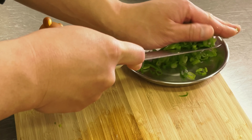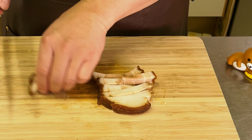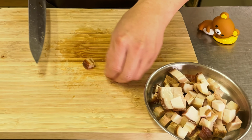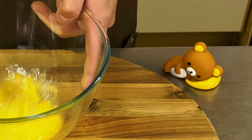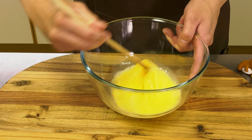a restaurant-like fried rice. Cut chashu into bite-sized pieces. Bacon can also be used as a substitute, but I recommend using chashu because it will be very delicious if you make it with chashu. Mix well. One technique for making restaurant-like fried rice is to mix rice and eggs, but I do not recommend it. This is because the egg loses its presence as an ingredient.